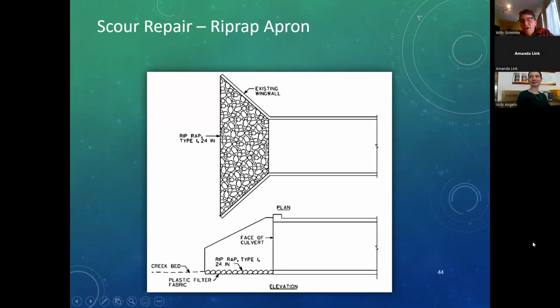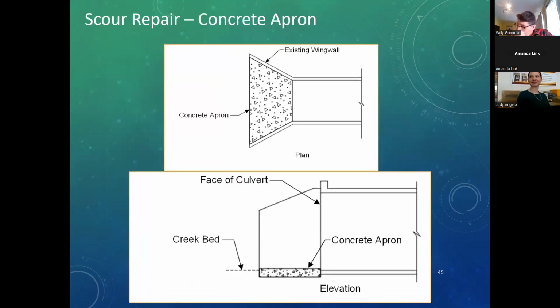At the inlet or outlet, you may want to put a stone apron. This is a detail from Georgia DOT, and this is what they use down there. You'll want to have that riprap sized appropriately so it's not going to wash away. Another option, in addition to culvert end sections, which are standard fitted to the culvert type you're using, is you can do a concrete apron, and that can also minimize potential scour at the inlet and outlet.